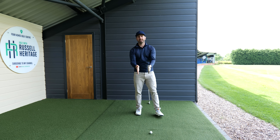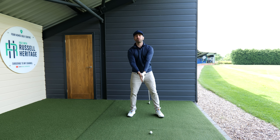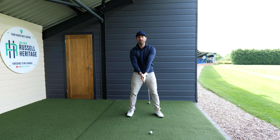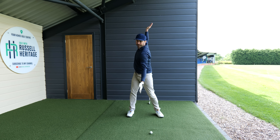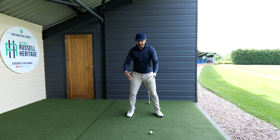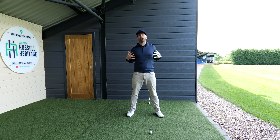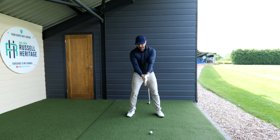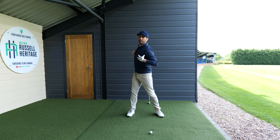The drill I get golfers to do is put your hands together — it's a bit like a windmill drill. You're going to keep your lead hand in your address position and then bring your trail hand behind your head, just like so. All this is doing is helping you get more of a sense of opening your chest and producing what's known as a bit more thoracic extension — so it's reducing that rounded motion and encouraging you to open up a little bit more.